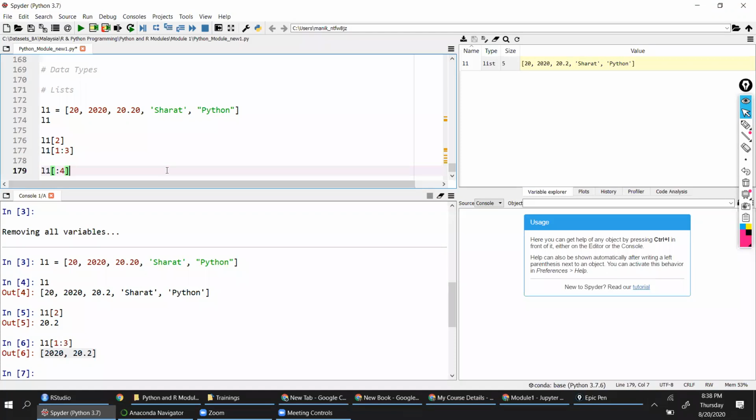Very good. So the index always starts from 0. When you are not specifying any value, by default it assumes 0. So 0, 1, 2, and n-1, so 0, 1, 2, 3. These are the values that it prints. So let us see that.